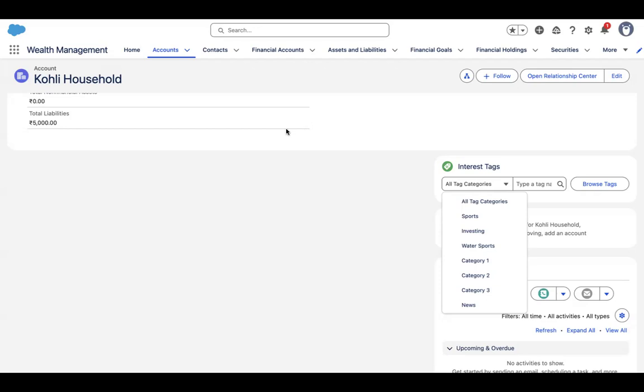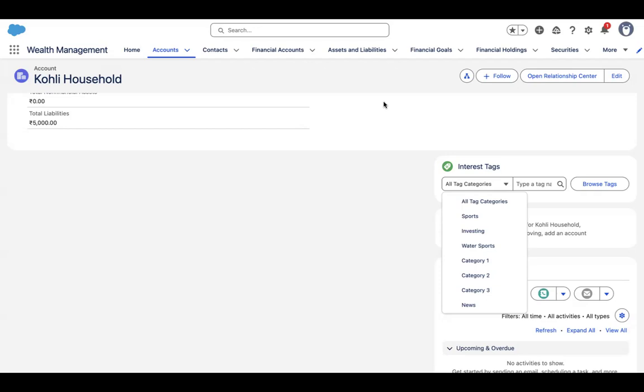Can you tell me how the joint owner field works? Okay, see, when we create the joint account, whichever account we are creating the joint account from will become the primary owner, and the other person we add as a joint owner will become the secondary owner. So if the primary owner is rolling up everything to the household, then that amount will also be rolled up, even though the joint owner is not rolling up anything to the household.